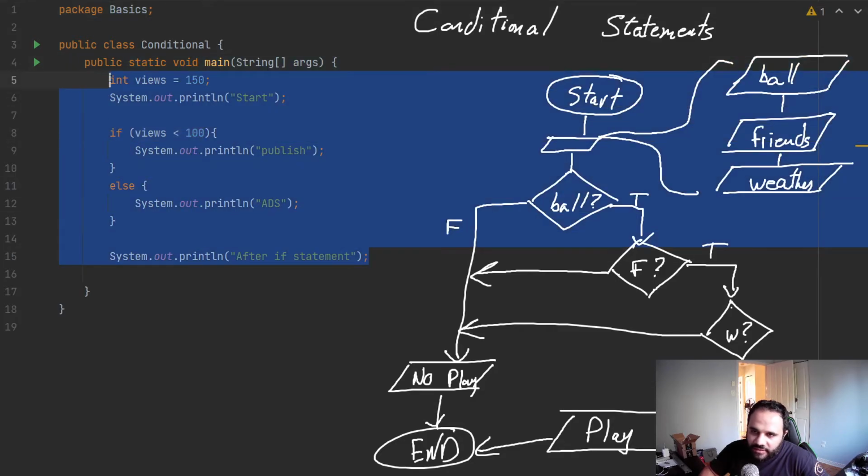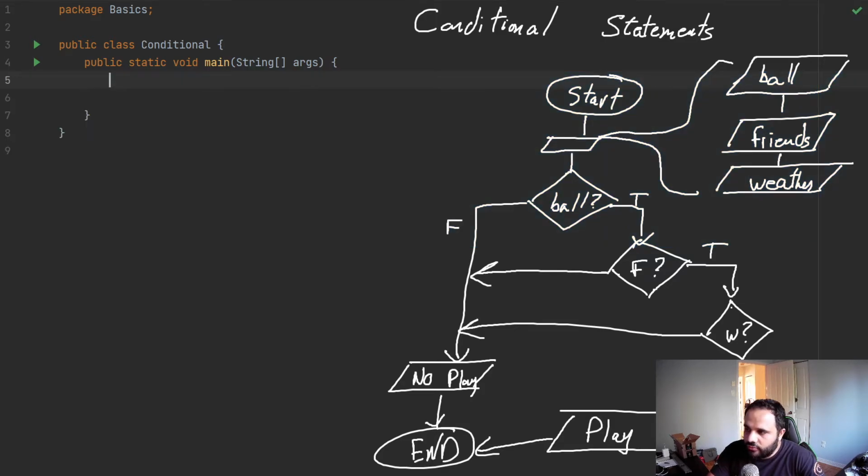This stuff, I'm going to erase it. We got the gist of the beginning. So right now, first thing first, we need to initialize three variables. I'm going to initialize booleans to make my life a bit easier. Actually, we'll make some of them boolean, some of them not. First thing I'm going to say is haveBall. Good variable names. And I'm going to say for now true.